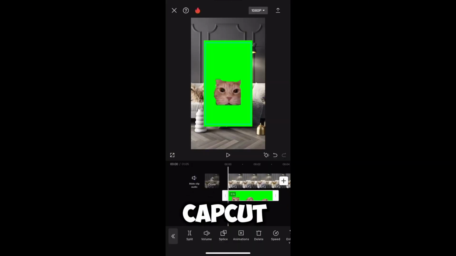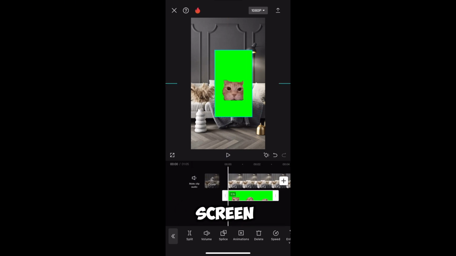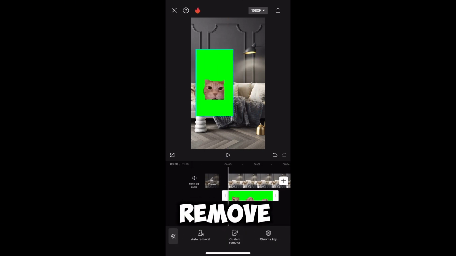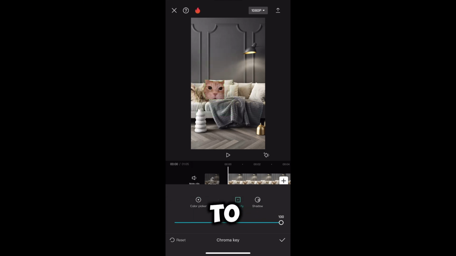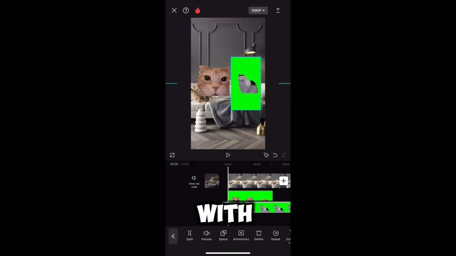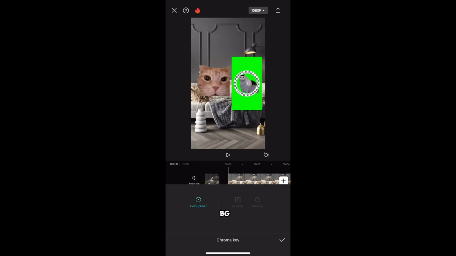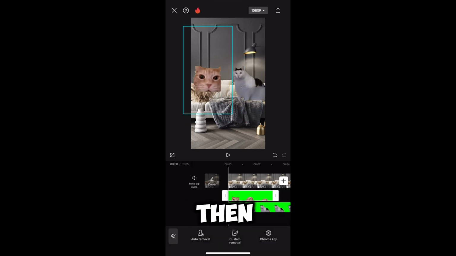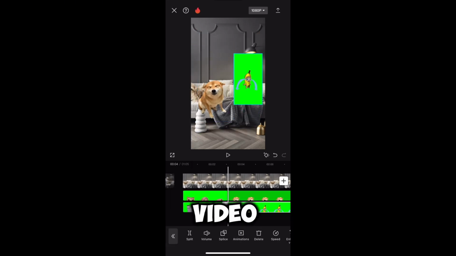Then we're going to go on CapCut and then click on overlay, and that's when we're going to add our cat meme video, the one with the green screen. Then click on the button that says remove BG or background, then click on chroma key. Then put the circle where your background is and then click on intensity and keep it to 100. And that's how we removed our background. Then we're basically going to do the same thing with our other cat meme video, remove the background by clicking on the button that says remove BG, then chroma key, and then click on intensity and keep it to 100. And then just fix how they look in the video. And then just keep doing all of the cat memes in the video until you finish.